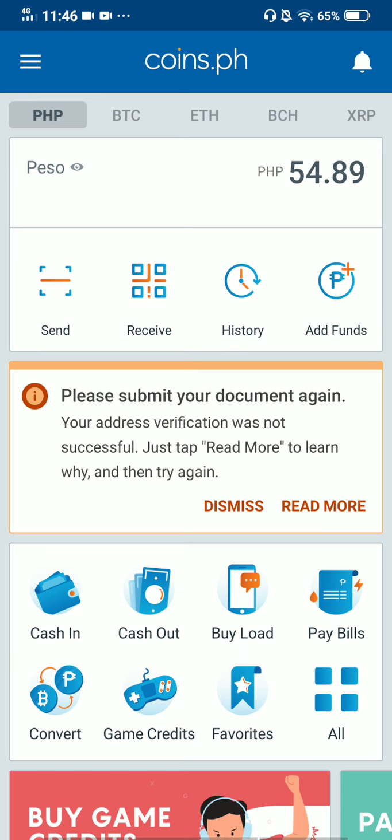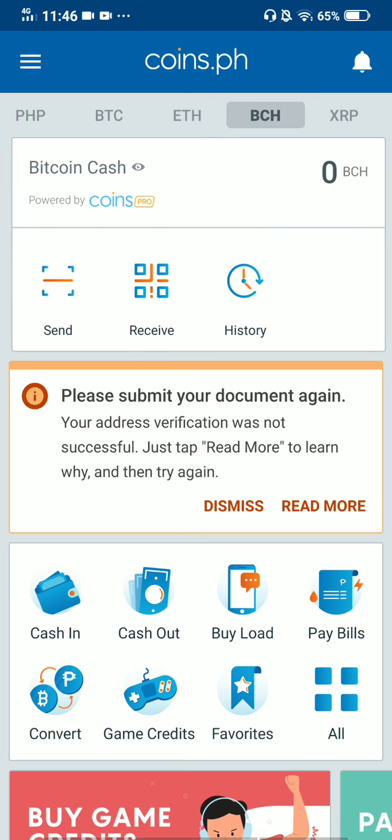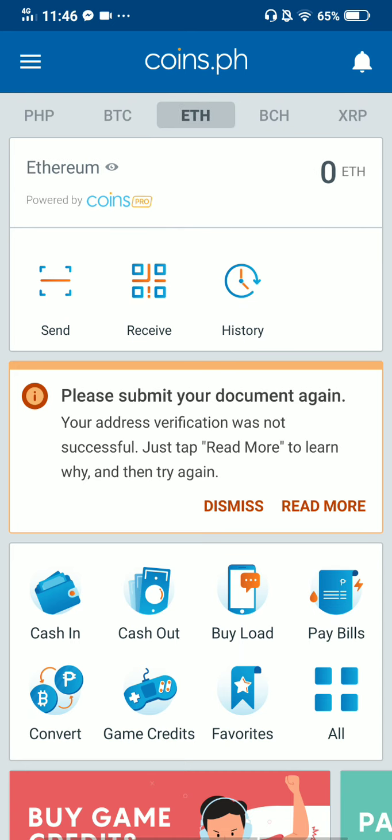You can see the currency options — cryptocurrency and Philippine Peso or PHP. If you select BTC, that's Bitcoin; ETH is Ethereum; BCH is Bitcoin Cash; XRP is Ripple. A lot of people are messaging me right now because Ethereum is seriously hot — it's the next big thing after Bitcoin. The reason Ethereum is better to mine right now is that fewer people are mining it compared to Bitcoin, so it's easier to mine at the moment.